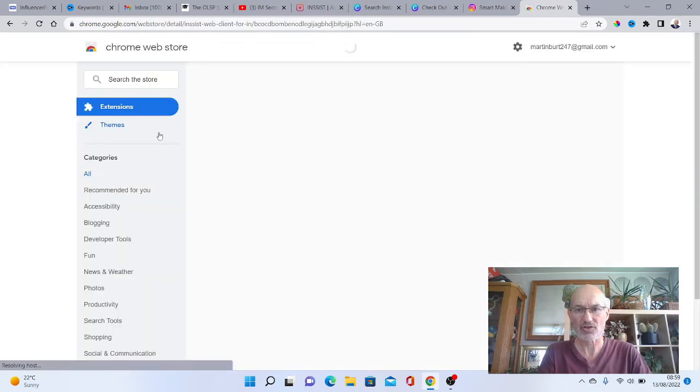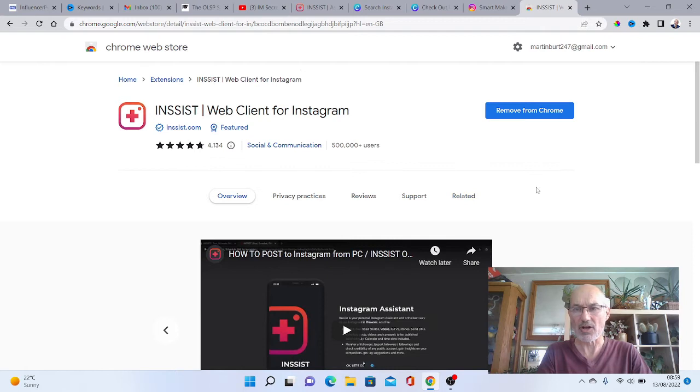So we click across, and then obviously I've already got this added to my laptop, so all you need to do here, you'd see here install, so all you need to do is click this. Obviously if I want to remove it, you can then click it and remove it. And like I say, it's got nearly five stars on this, and it's had over 500,000 users. So really well used Chrome extension here, and one you're really going to love. So let's dive straight into it and show you how you can then post reels on Instagram directly from your PC or Mac.